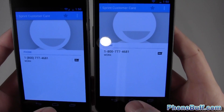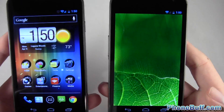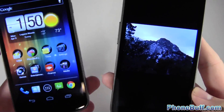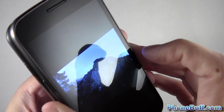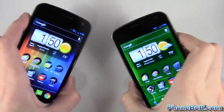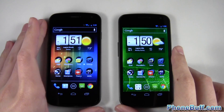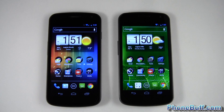So it's pretty cool functionality. Now one thing that's actually disappointing about it is the inability to actually beam over pictures. For example, I have this picture of a mountain with snow on it. Say I wanted to beam it to my friend — I put my devices back to back, it makes that little noise, but I don't get any option to actually beam it over. That's really disappointing. Hopefully Google addresses this in a future update. I know there are a few apps that let you take advantage of that, so you could download a third-party app to do it, but I'd like to see it built into the OS outright.